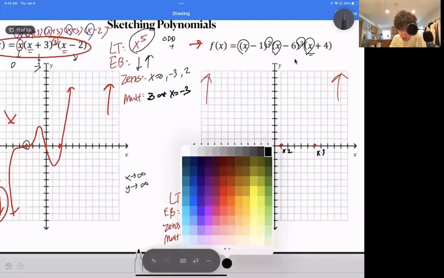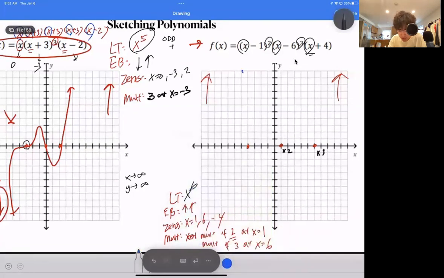So here's how I'm going to sketch it. I'm going to use a different color to indicate that. I start from the top, and it goes through that first point. There's no multiplicity at -4. Then I'm going to come back up, and it's going to hit this point, but it's going to have to bounce off at that location, hence multiplicity of 2. Then I'm going to come back down, come back up, because I'm going to hit that 0, up, squiggly, and then come back up, and it's going to match with the end behaviors that are both going up. I know it's weird, but the shape should not be any different from what you see on Desmos when you graph these things.